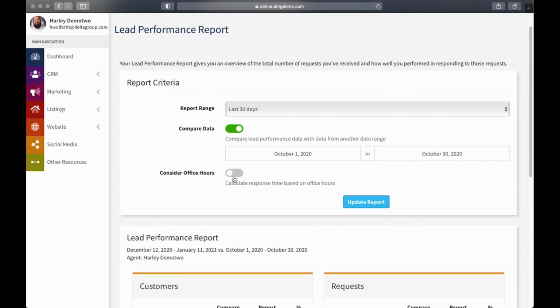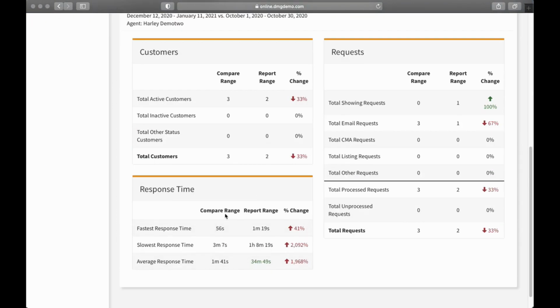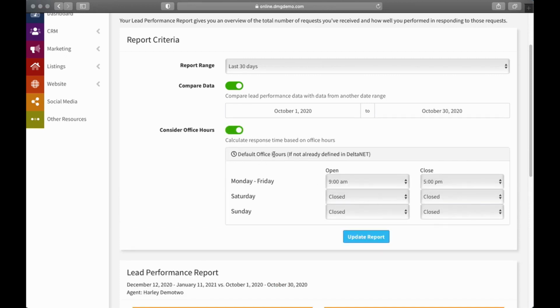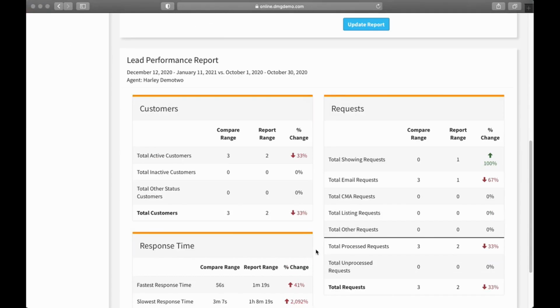And then the last thing you can do here is you can calculate the responses, or basically these times down here, these response times. You can have those take office hours into account. So right now it's looking at a lead came in, it doesn't care when it came in, when did you respond to it. If you consider office hours, then it's looking into whether or not that lead came in during office hours, or basically waiting until office hours start before it starts counting your response time, if it was a lead that came in on off hours. And if I select that, it's going to use the default office hours if any are set for your office, and if they're not, you can actually define the office hours that you want to take into account for this report. And just like the other setting, I would click Update Report, and then that would give me the updated information down here.